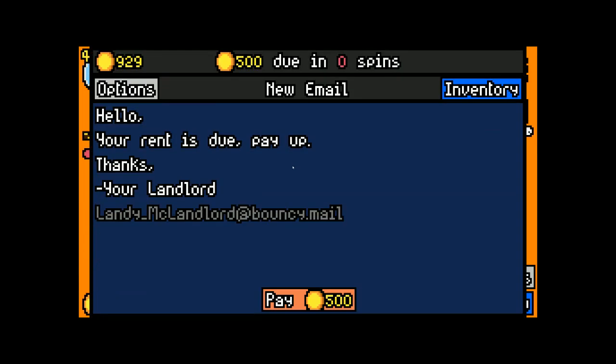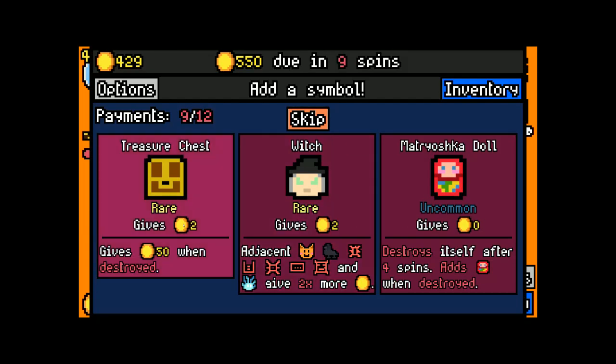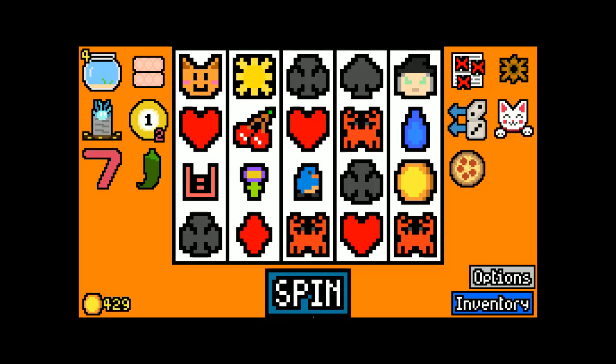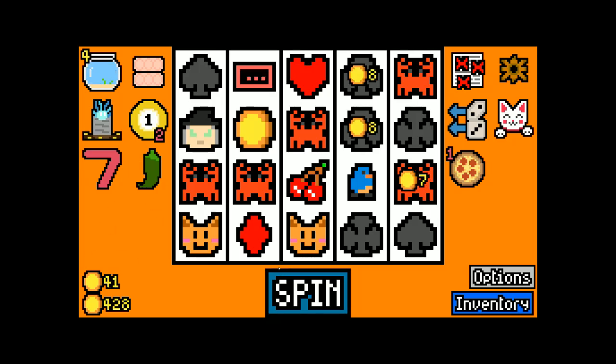Would not have any space. Alright, we made the rent. This is the chest we could have gotten instead of the pepper. And I don't think we want another witch. Ooh, a frozen pizza. I've never seen this in my life. Never seen that in my entire life. I like it. I like frozen pizza. I'm a fan.